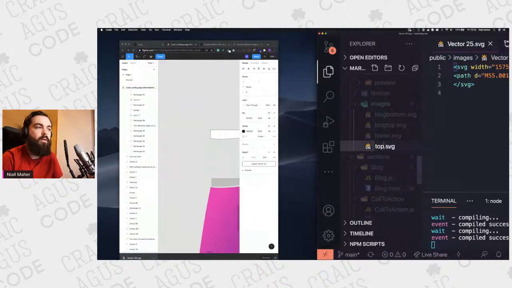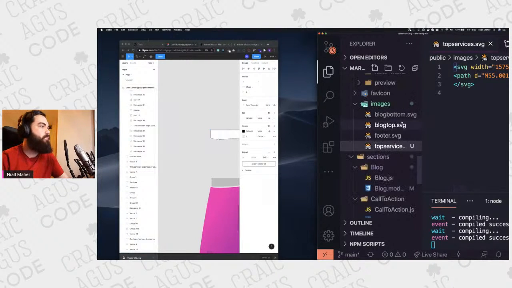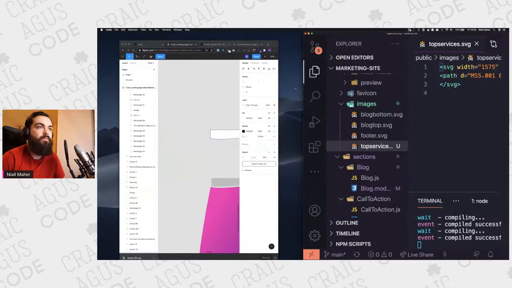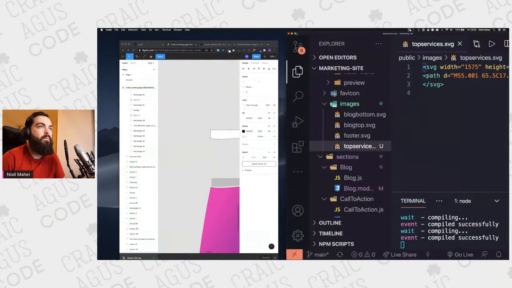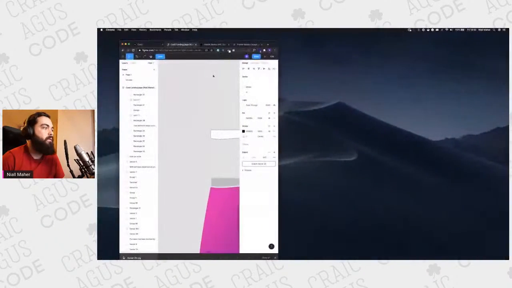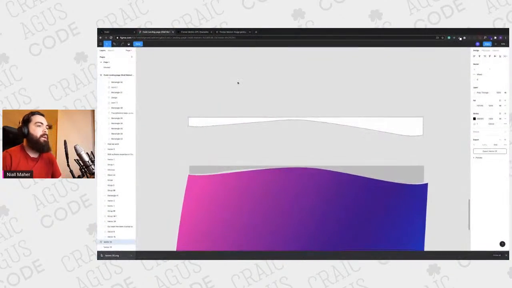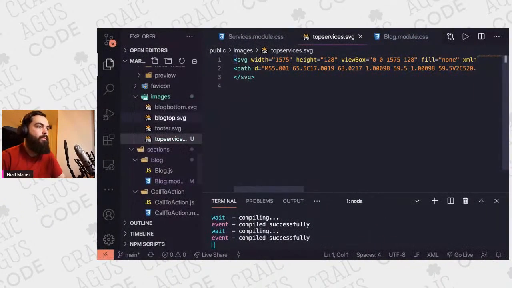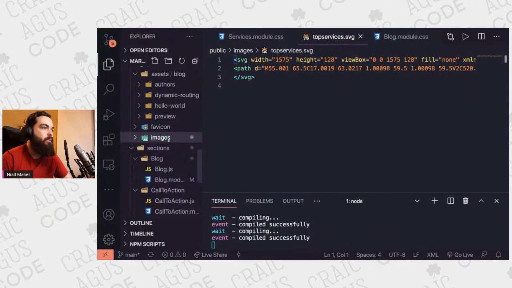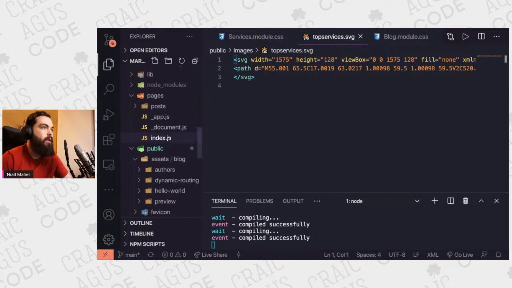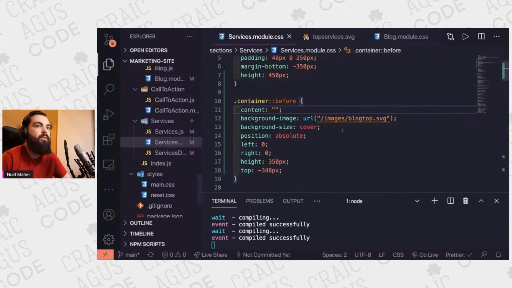Top services, we'll call it. Or bottom cards, but we'll have a look. Let's throw that back out. Throw that back out. And I can go into my images, or I can go back into my services module and service.